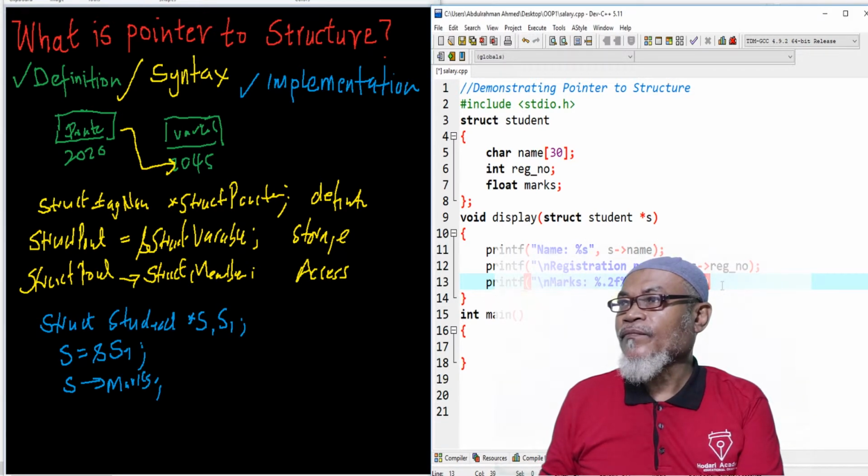That's what we have done using our pointer.